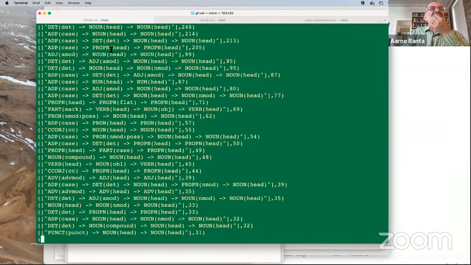So subtree type is something that we have also experimented with, actually generating a GF grammar from these, so that a subtree type means that you have a tree where you would have a GF function where the arguments would be a determiner and a noun, and it would create a noun. And then this way it goes. So you have these different combinations of heads and dependents in the treebank.